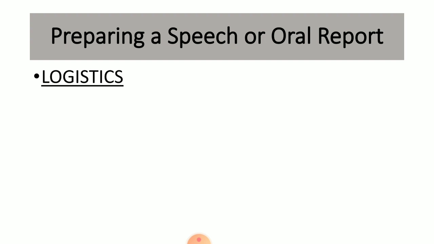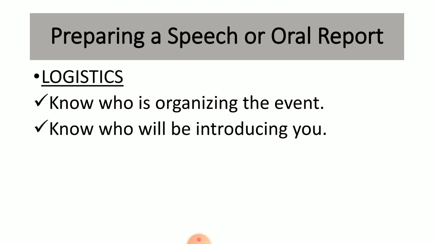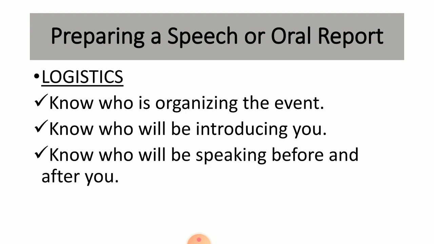Next will be logistics. It is something basic or essential for every speaker to know who is organizing the event. Know who will be introducing you and who will be speaking before and after you. That way, you will be able to tie up the earlier presentation with your own, resulting in a more coherent presentation. So you may even give the audience an idea as to what the next talk is going to be.